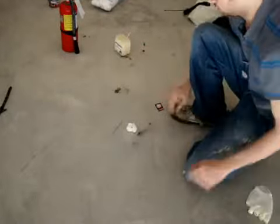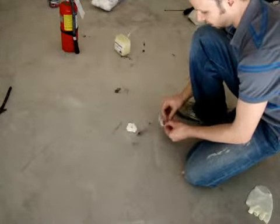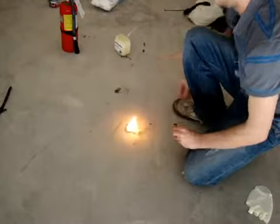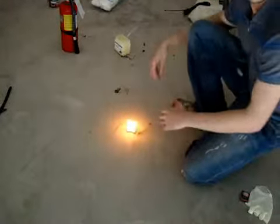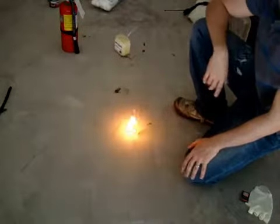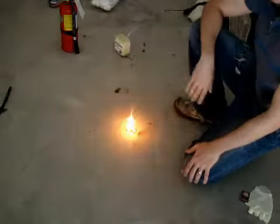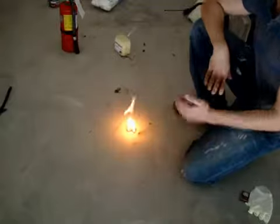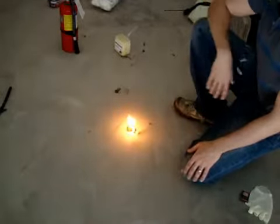I got a fire extinguisher just in case this is an issue. But here's a match, and I'll show you how nice this goes. And it stays burning for quite a while. So we can add our logs on top of that, maybe some leaves, things that'll really start a fire real nice. You've probably seen my alcohol stove video. This is a great way to start it off or keep it going. But yeah, if you're stuck in a situation and you need to start a fire, great way to go.